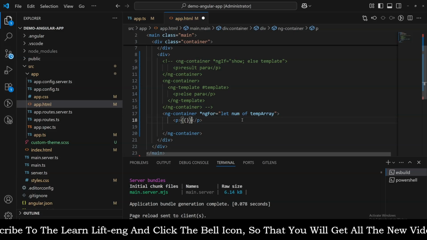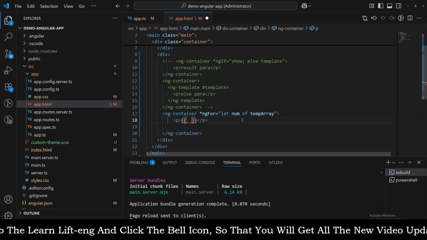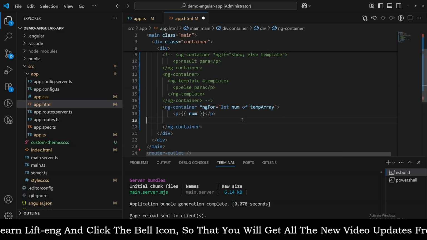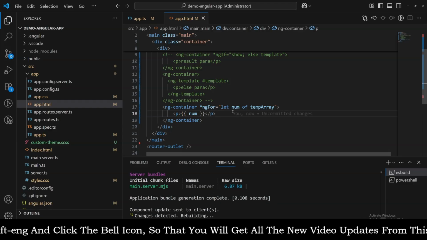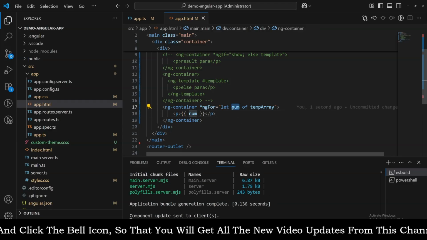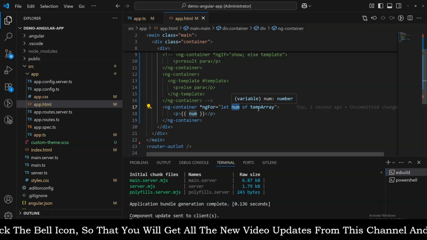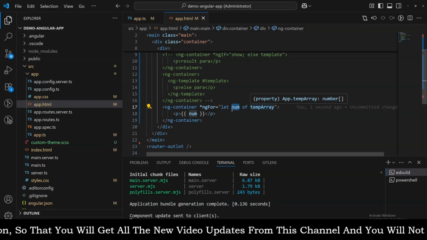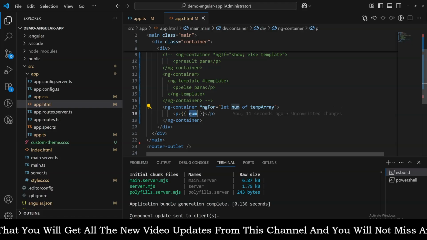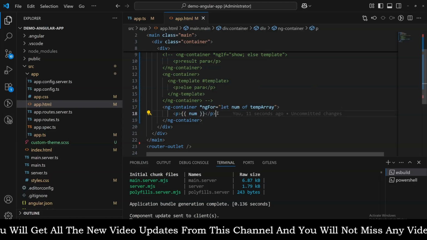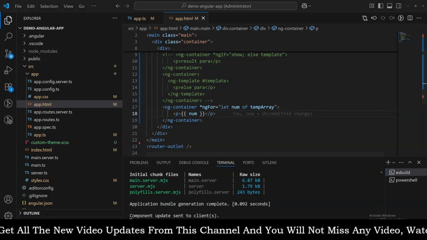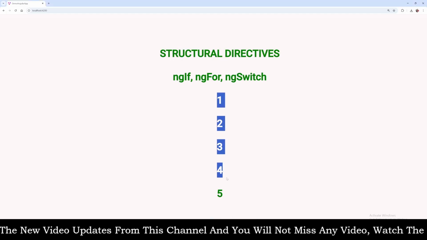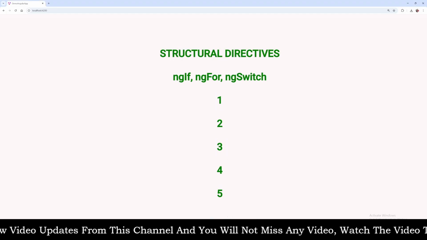In the paragraph, we will use interpolation, and inside the interpolation, let's add that num. This template variable holds the value of that particular index from that array, and we are showing that num template variable in an interpolation over here. As you can see, 1 2 3 4 5 has been printed.